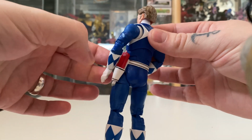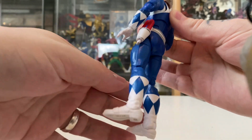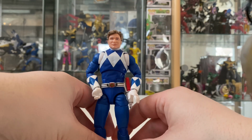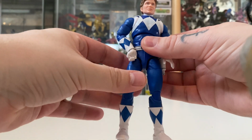As you can see, the piping on the belt does go around to the holster as well. And we are still missing the black on the bottom of the boots, which is unfortunate. I really thought they were going to add this in, and when I found out that they weren't, it was definitely a bit disappointing.